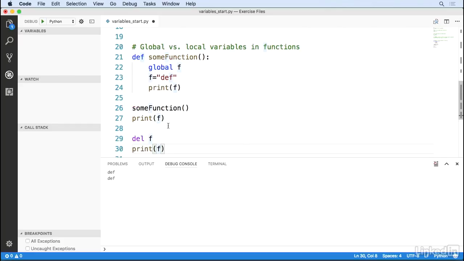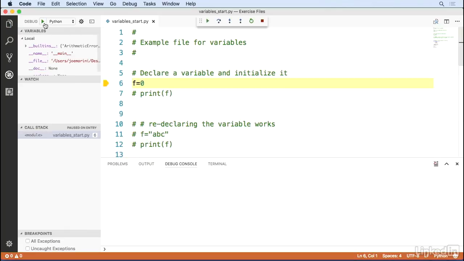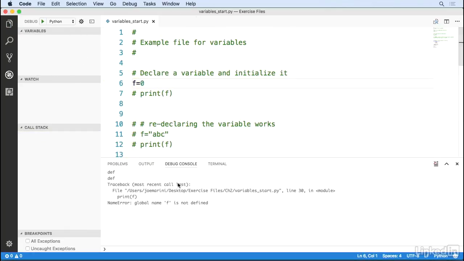Let's go ahead and save this and let's run again. And you can see that def gets printed out, so the two pieces of code that are still there are working. You can see here now it says global name f is not defined, and that's because I deleted it. So essentially, what this means is that you can undefine variables in real time by using the del statement. All right, so that's a quick look at variables in Python.